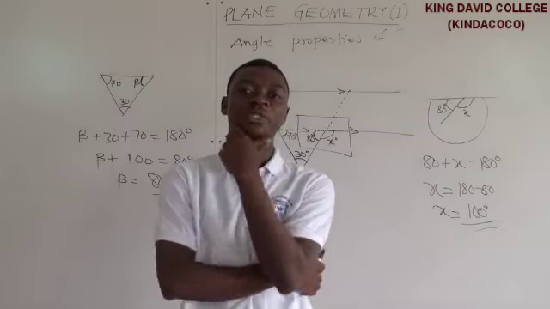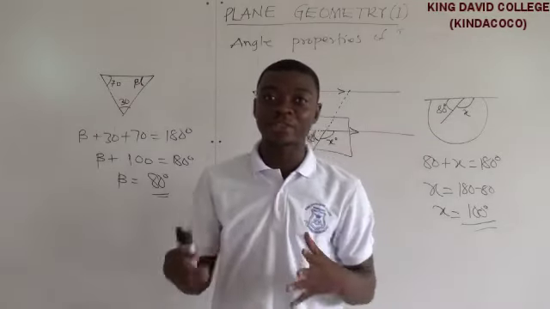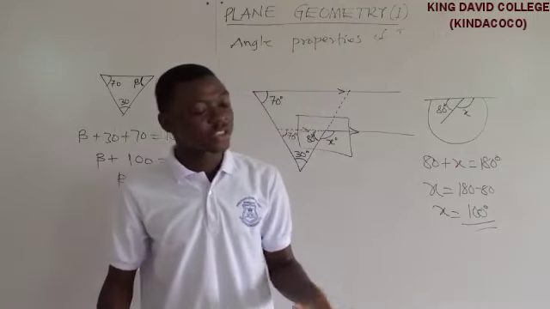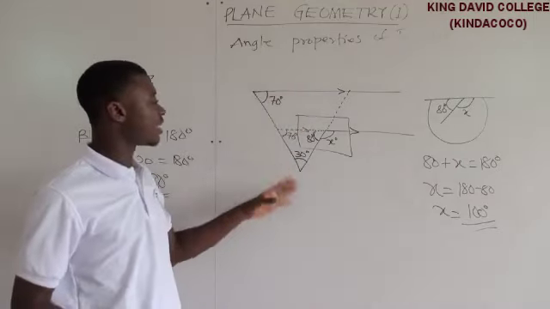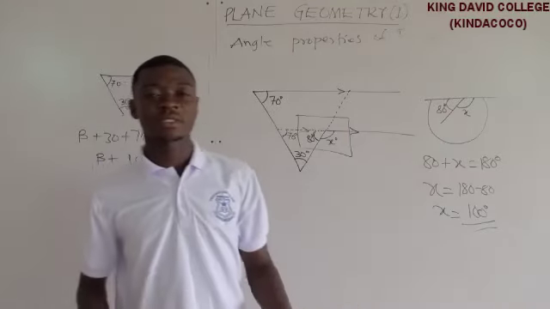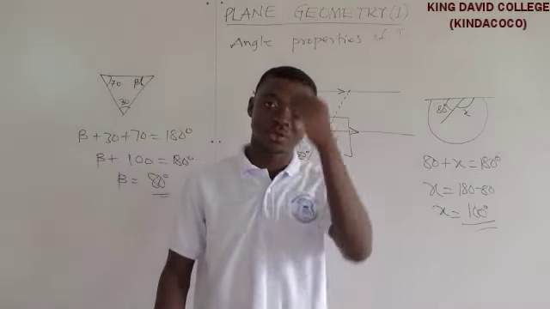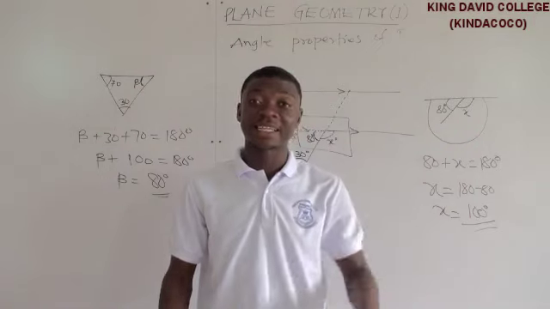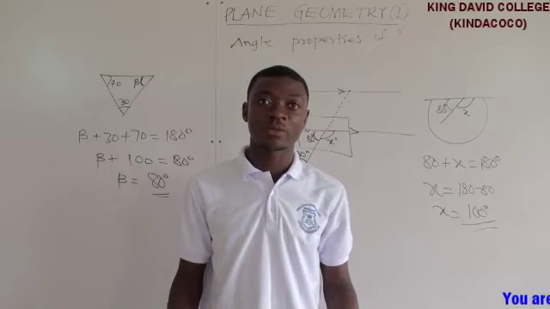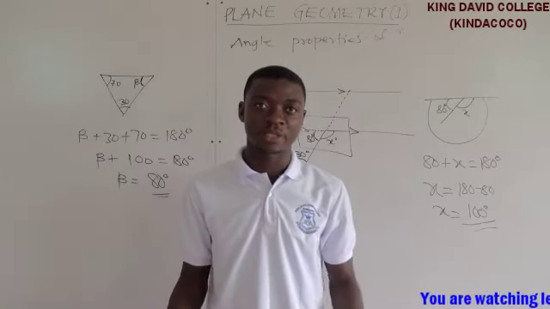Okay. So whatever triangular question you are given, it's just a matter of trying to make it resemble any of the properties you have. If fortunately it's already in a triangular format, then hallelujah. But if it is not, then you need to force it to resemble, to look like. That is the only challenge when it comes to plane geometry.